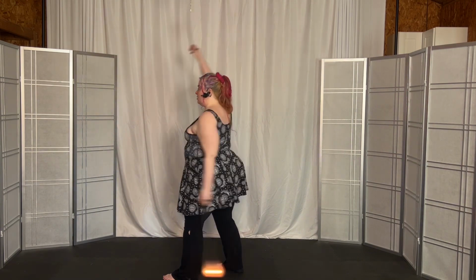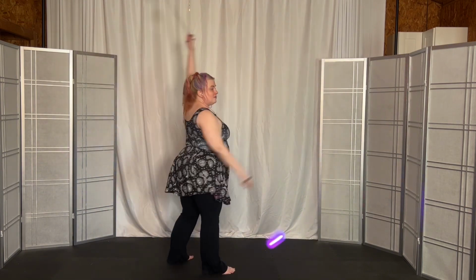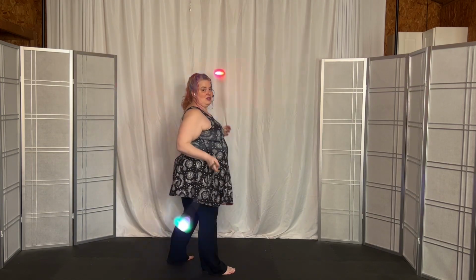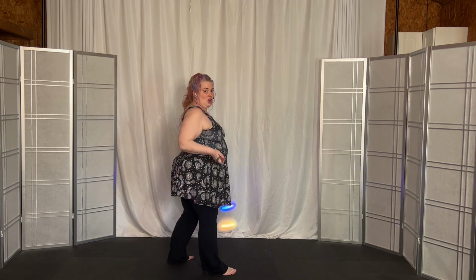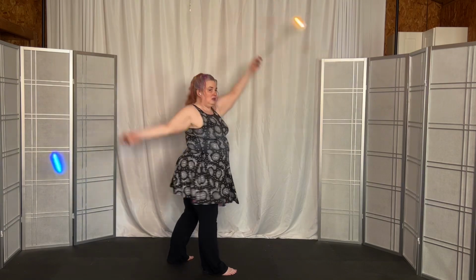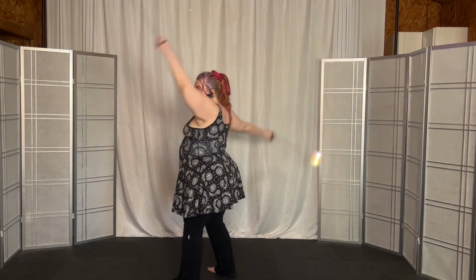Make it big. And now we're going to pivot back to overhands and make it small and make it same time, stall back, stall front, and split time, second set, and make it big, pivot left to underhands and make it small.